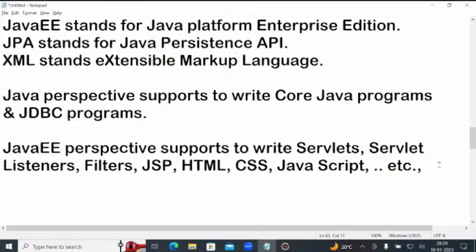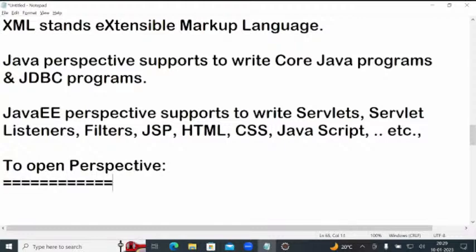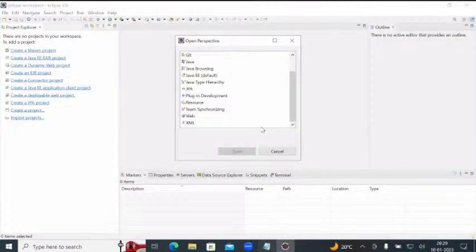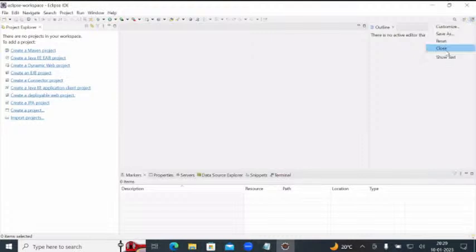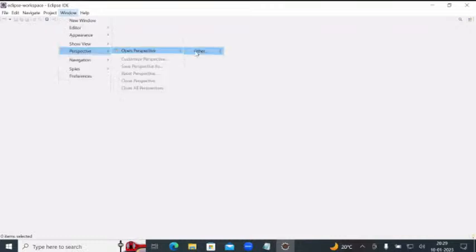How to open perspective, how to close perspective. Note down. To open perspective: Window menu, Perspective, Open Perspective, Other.